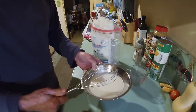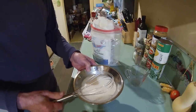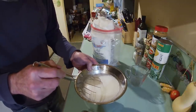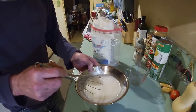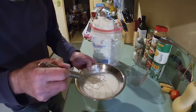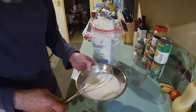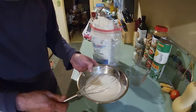Now, sometimes I use 4 tablespoons. Sometimes only 2. You got to judge the liquid in your pot. And if you put too much flour in and your gravy gets too thick, well, add some water, youngins. But whatever you do, if it's too thin, don't be pouring no flour in that hot liquid. No. No. If you want to add some more, add a little water, dump some flour in, mix it up with a fork or a whisk like I'm doing, and add it in. Or, if it's too thin, you just cook it a little longer, and it'll thicken up. Trust me, it will.